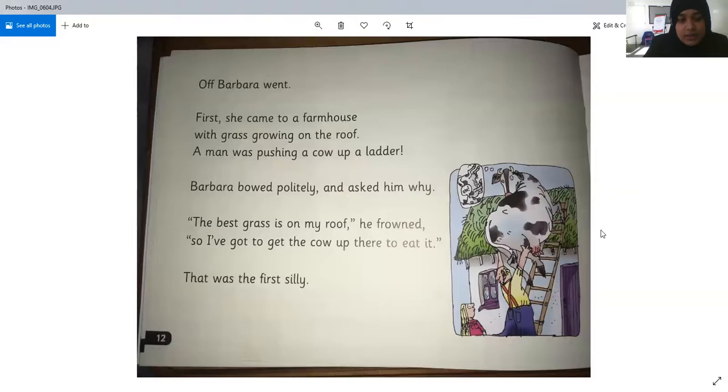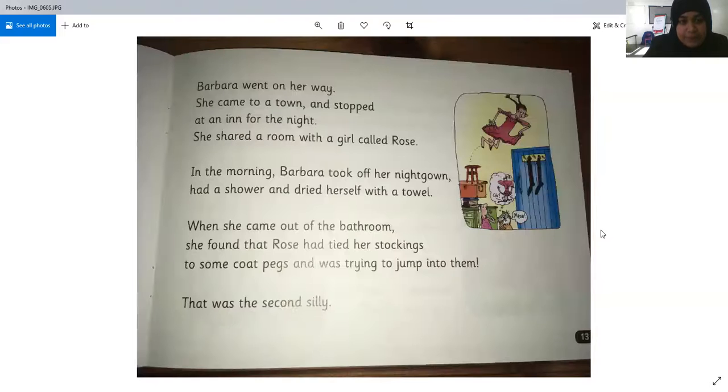Off Barbara went. First, she came to a farmhouse with grass growing on the roof. A man was pushing a cow up a ladder. Barbara bowed politely and asked him why. "The best grass is on my roof," he frowned, "so I've got to get the cow up there to eat it." That was the first silly. Barbara went on her way.